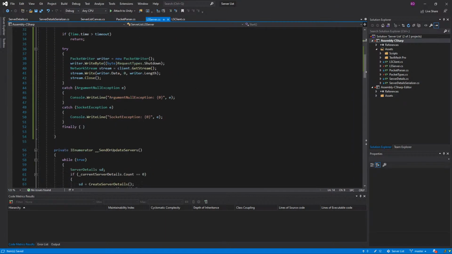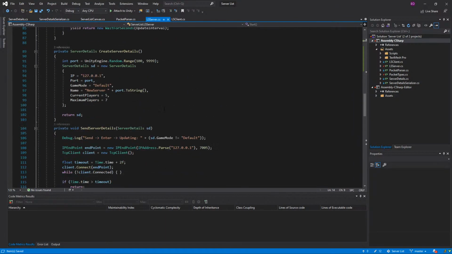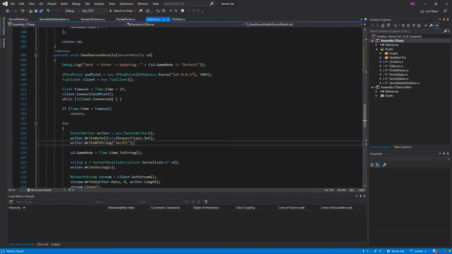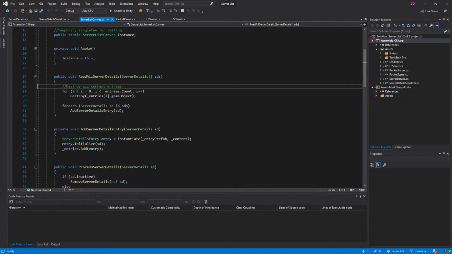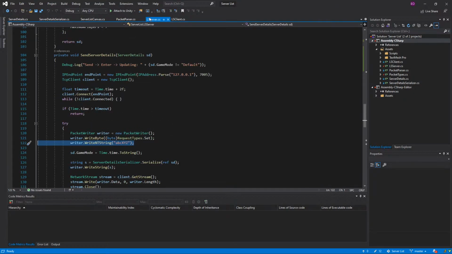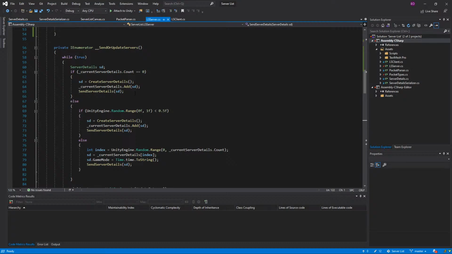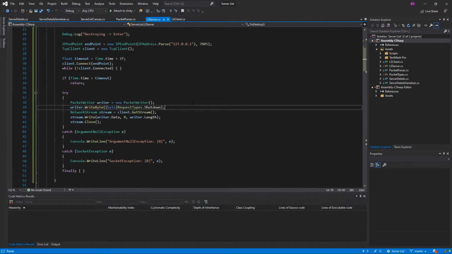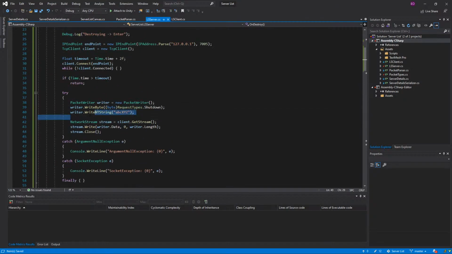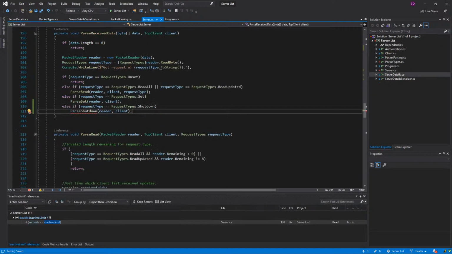One thing I actually do have to send, I totally forgot, is the key phrase. It's basically a password, so that you can't write stuff to the server from the client. So let's go ahead and put that in there. I just copied the string where I write that, and I'm going to put it after I write the byte for shutdown. All right, so let's go back to my console.